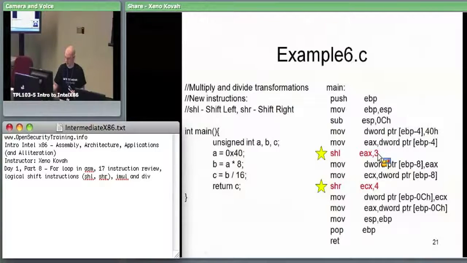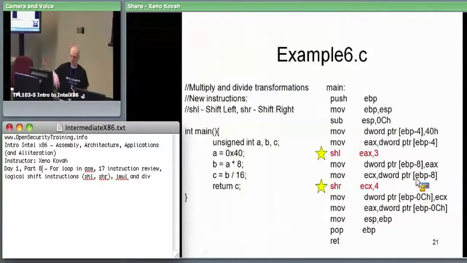And then we place that into B, right? So now we have A times 8 into B. So take that EAX after the shift, right? Because this still replaced EAX with whatever that multiplied by 8 version was. And then we put that into B, which is EBP minus 8. And then now again, just naive, simple, unoptimized stuff. We put it into B, and then we read it back out of B.